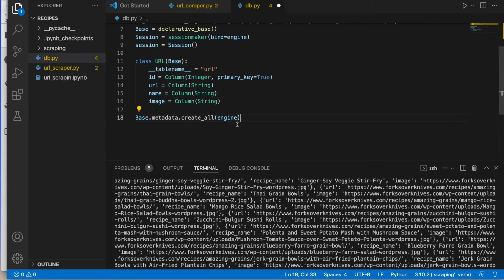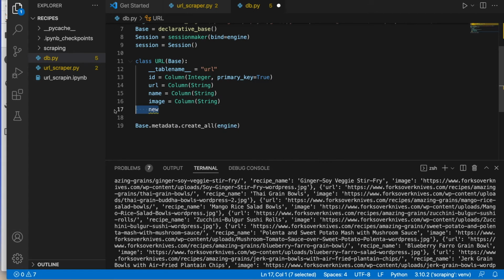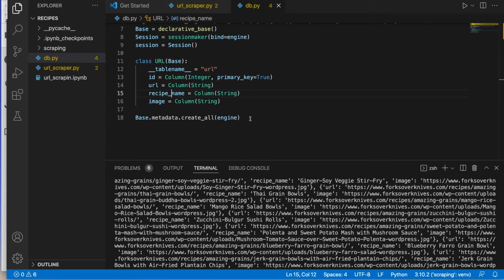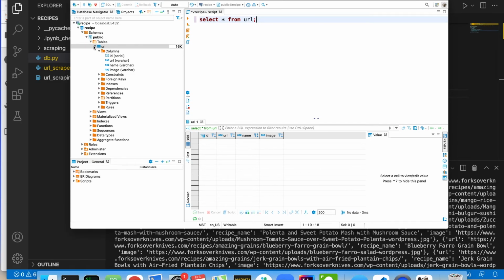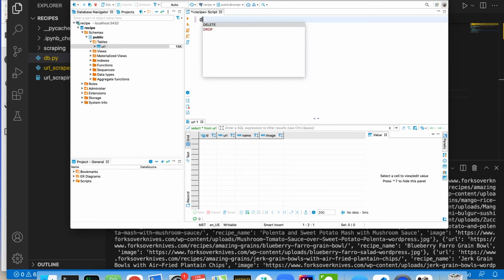This create all, there's probably some way to make it, because like if we wanted to add a column, like new column, and then we ran this again, that wouldn't work. But I'm sure there's a way to make it work, but with what we have here, it's not going to work. So I still want to keep it called recipe name, but we need to come here and drop this table because it's still name here, and as I just explained, it's not going to change.